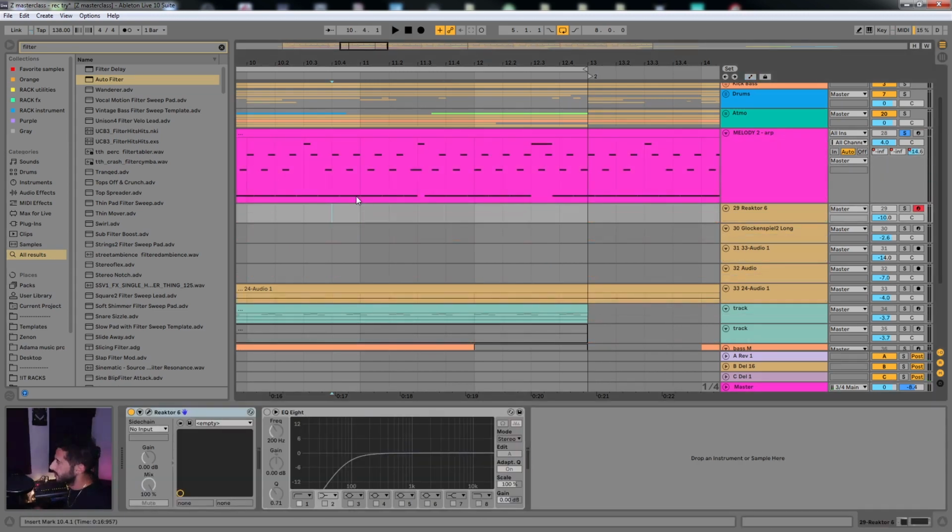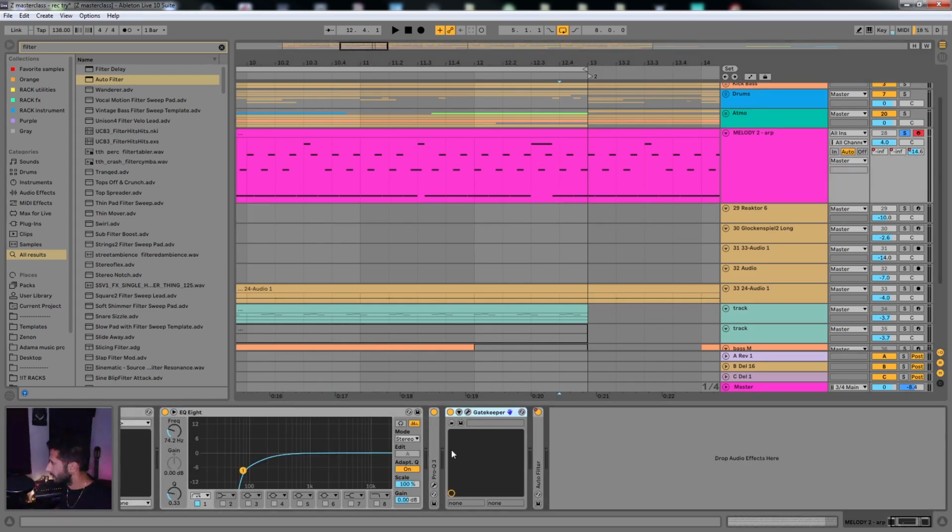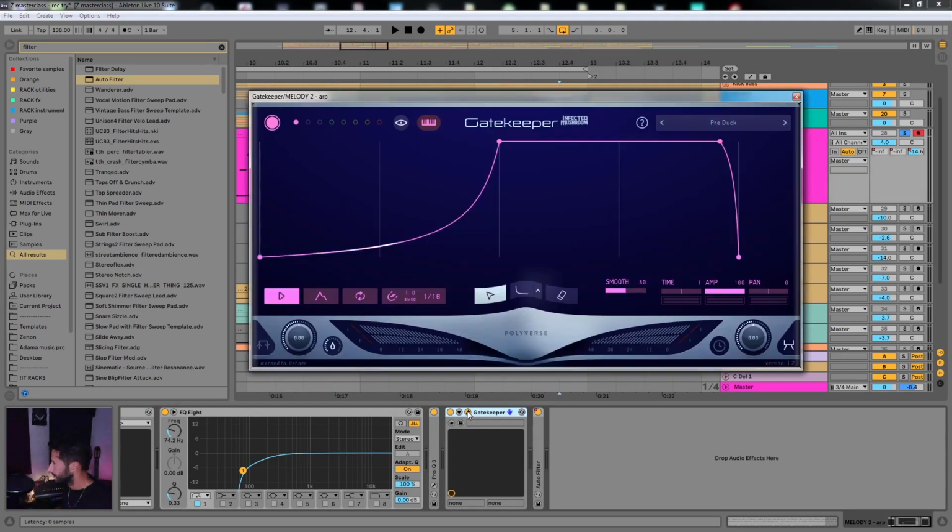So as you saw, I put some reverb, some delay, and even put Gatekeeper as a sidechain.